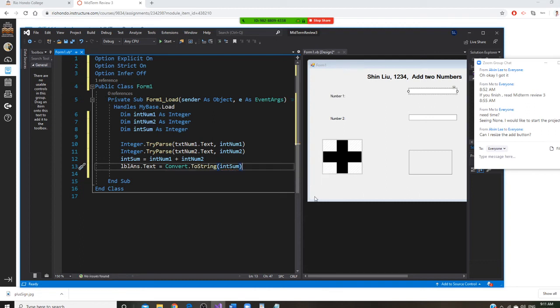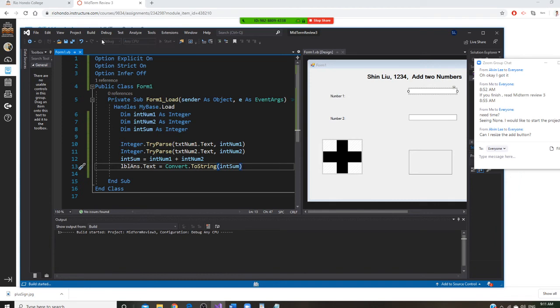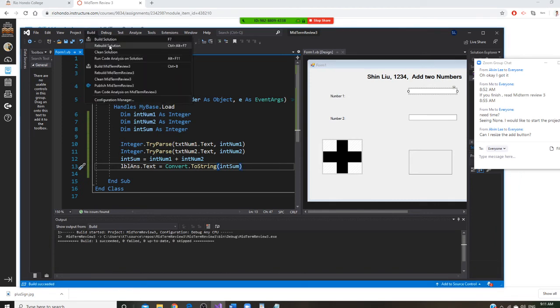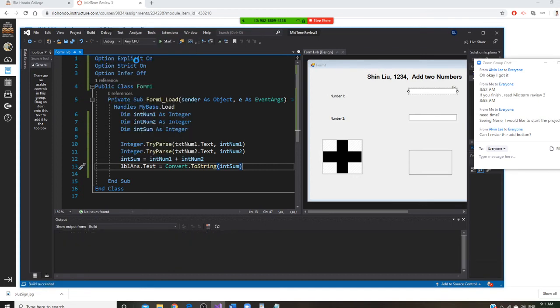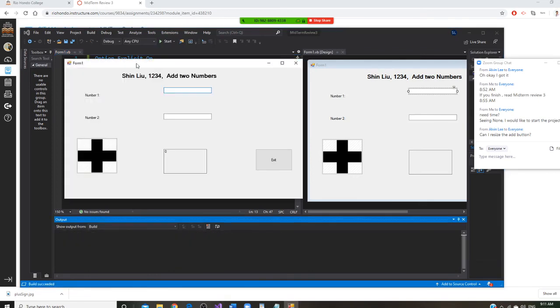All right, so let me run this program right now. So build it and start without debugging. If I put 5 and 10 and I click it, let me see, I didn't put this correctly.